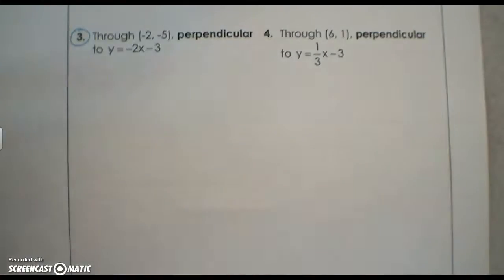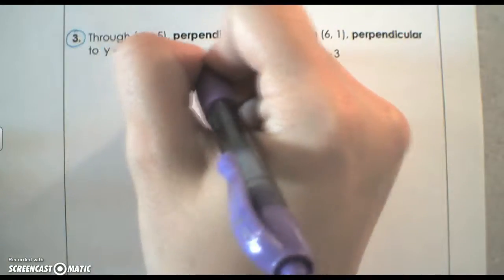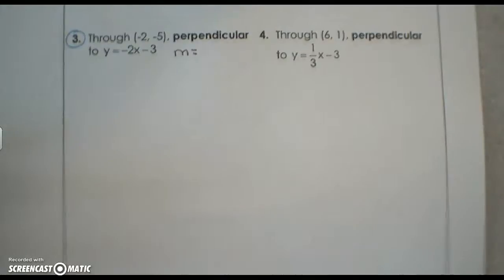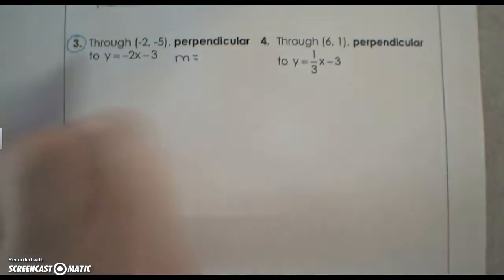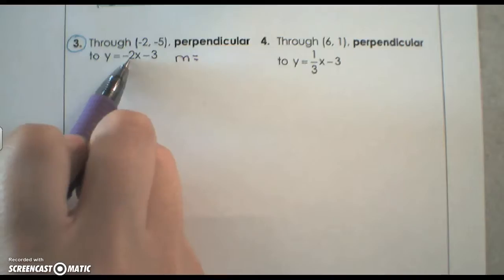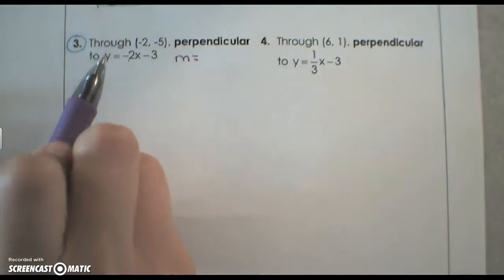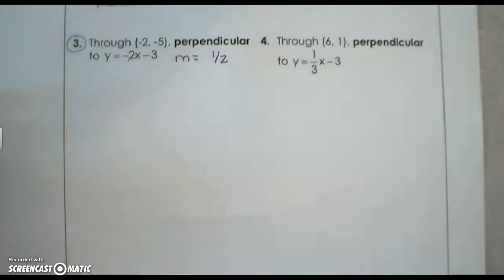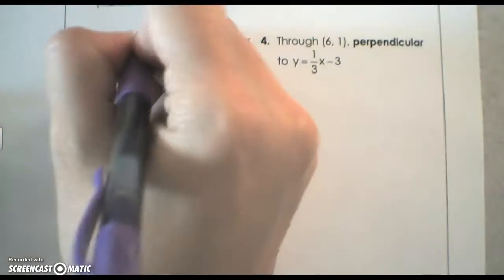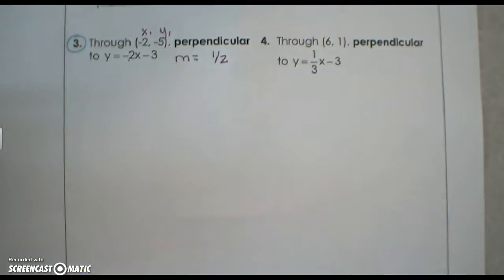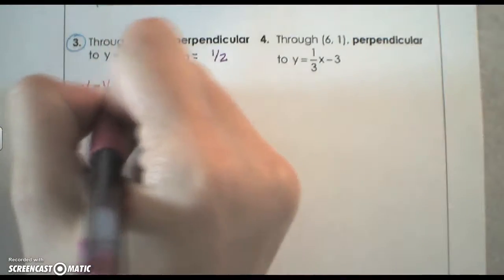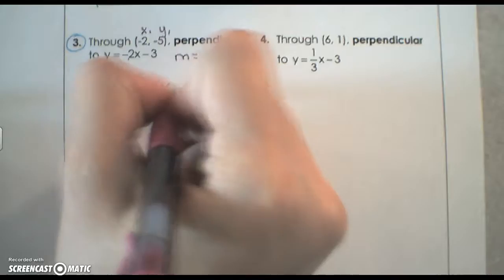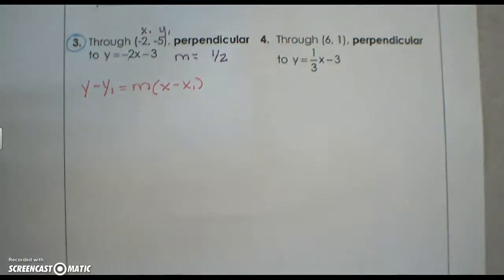All right, so we have perpendicular now. Slope. What would be a slope perpendicular to -2? Because -2 is my m here. So I want to flip it and change the sign. So that's going to become a 1/2, and now it's going to become positive. Let's label x1, y1. And we want to write out our equation. Again, you can if you need this. Otherwise, you can just go ahead and plug things into the right spots.